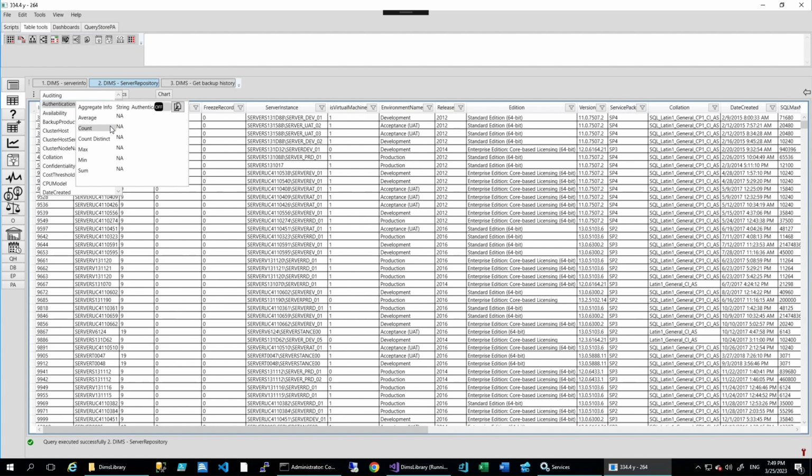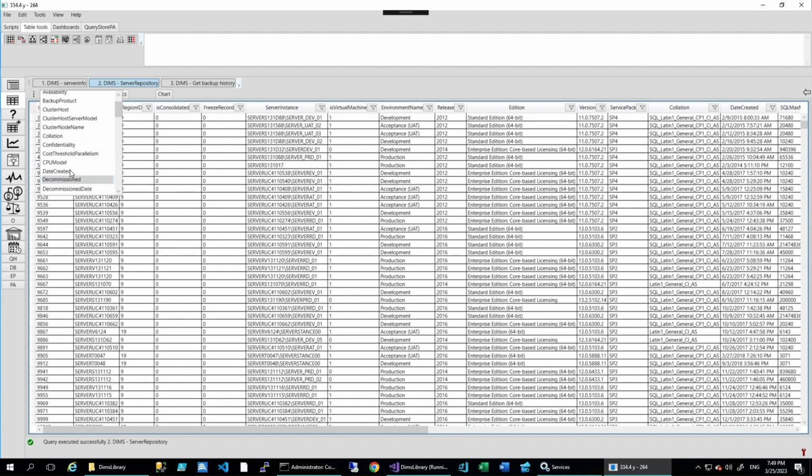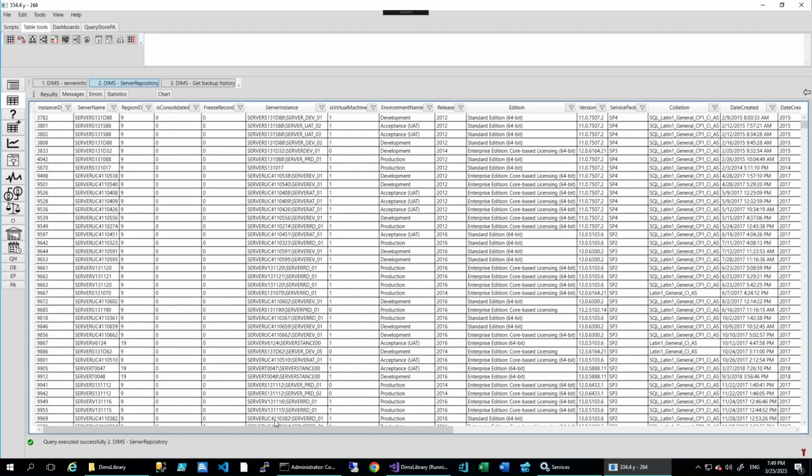What I wanted to show here is, let's say that you want to have the number of servers which were created in 2018 quarter 2. In order to achieve this, we'll go here and we'll say for date created, I want to have year and quarter, and it will add those columns.